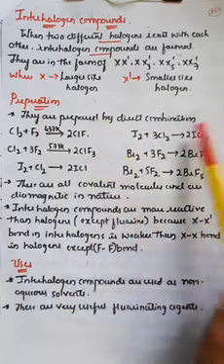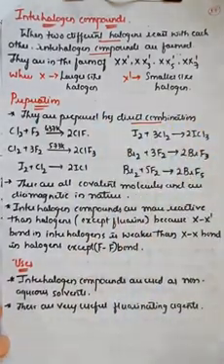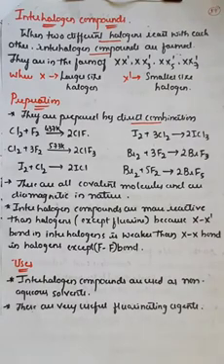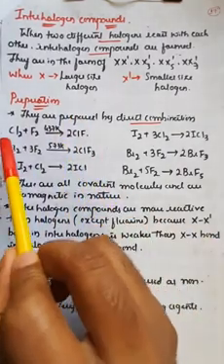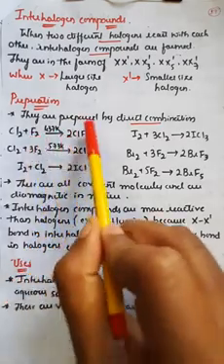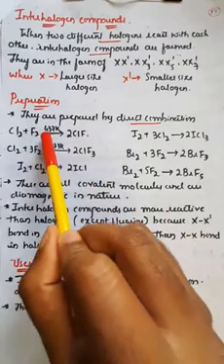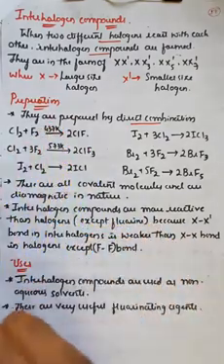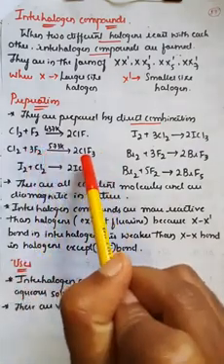They can be prepared by direct combination. There is no need of any kind of two-step or three-step reaction. By direct combination of these halogens, they can convert into interhalogen compounds. Here, if you observe, a chlorine molecule reacts with a fluorine molecule, right? So they convert into chlorine fluorides. Chlorine reacts with fluorine to convert into chlorine fluoride at a temperature of 437 Kelvin. Similarly, Cl2 plus 3 moles of F2 will convert into 2ClF3.